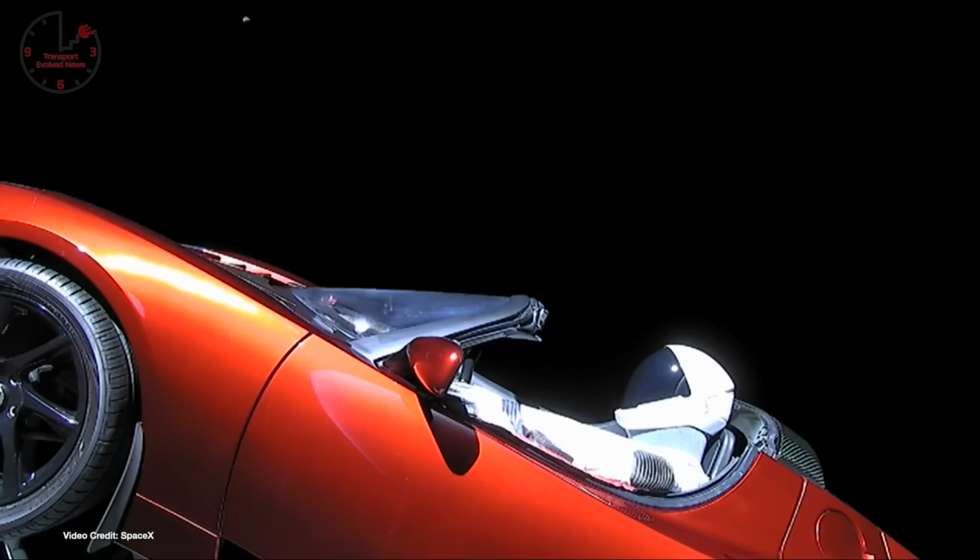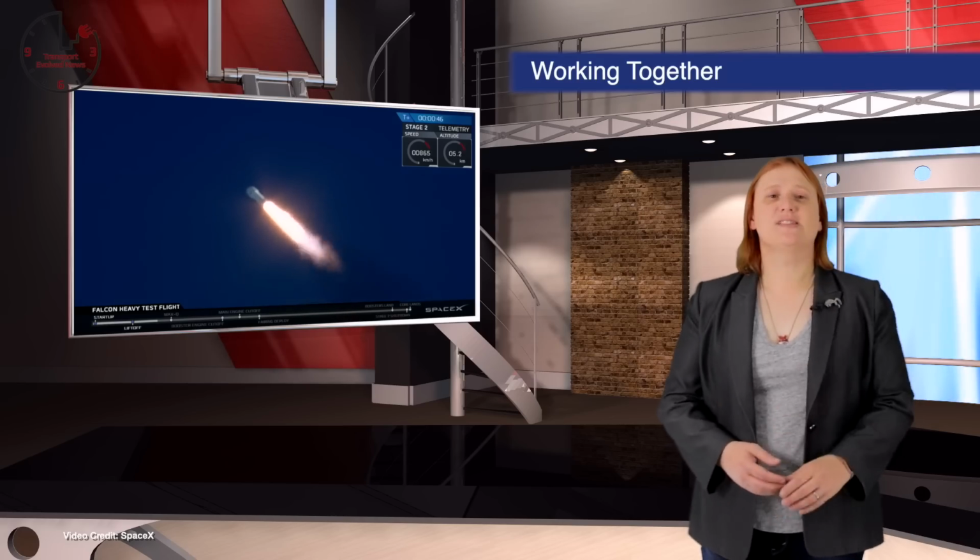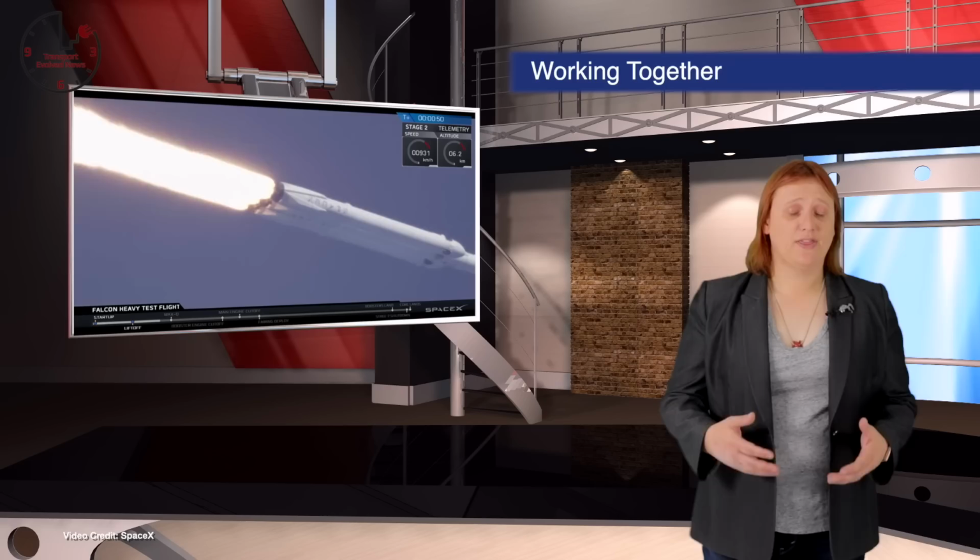But this week, we learned that Tesla is building battery packs for SpaceX's Starship prototype Mark I, a craft which will eventually lead to SpaceX's manned Mars missions. Aside from the kudos, there are some major cost savings to this partnership for both firms, a partnership which extends to other skills too, like welding.